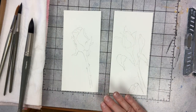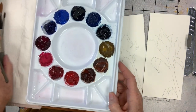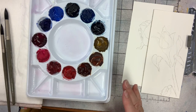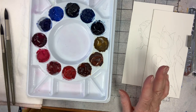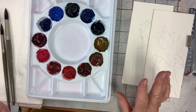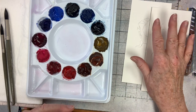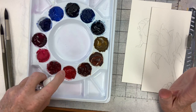All right, so let me tell you what I'm going to use. That's number 14. Now I took number 14. Maybe I'll go back to this one here, 12. It doesn't really matter. I can tell you a couple of things that really do not matter very much. It does not matter very much what size brush I'm using. It does not matter very much what color I'm using. What matters is how I'm using the brush and how I'm applying it on the paper. That's really what's important. Colors and brush sizes are a lot less important.